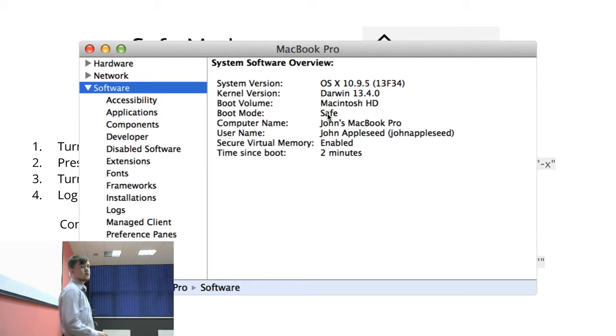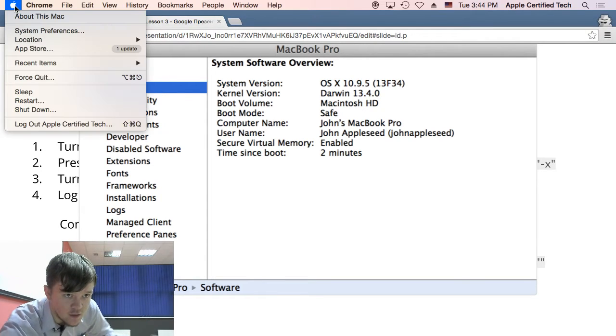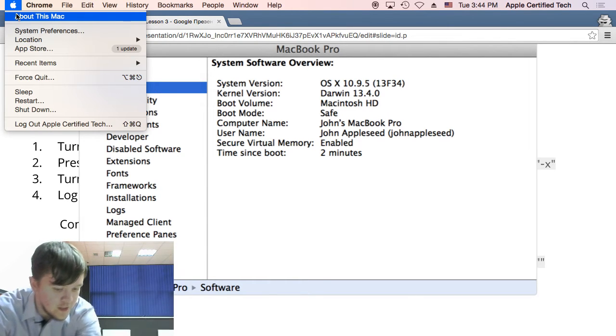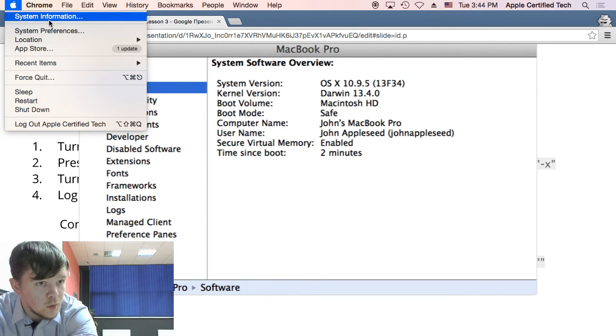So to open this menu, you need to press on the Apple logo. Press and hold the Option key. For us, it's Alt. Press and hold this key, and you will see that the top menu under the Apple logo changes. It will look similar to this. This is About This Mac. When I press the Option key, it will look like System Information.